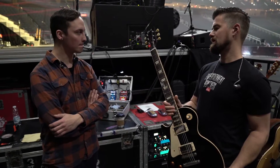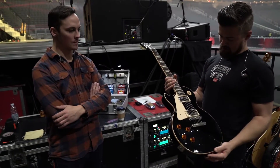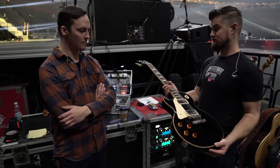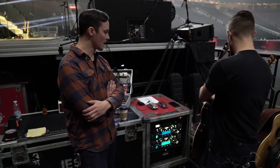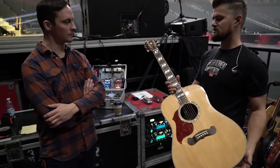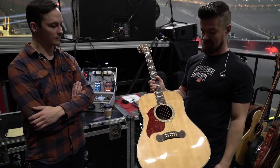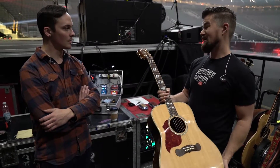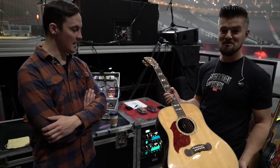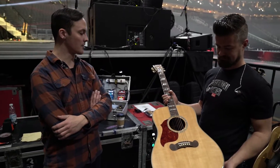I've had this Les Paul for years — it's been through millions of pickups — but it's still rock-solid and sounds really good. The last one I only use for one song: my Gibson Songwriter Deluxe. It's a standard dreadnought acoustic, sounds great direct, and we use it for the encore and for the VIP stuff as well.